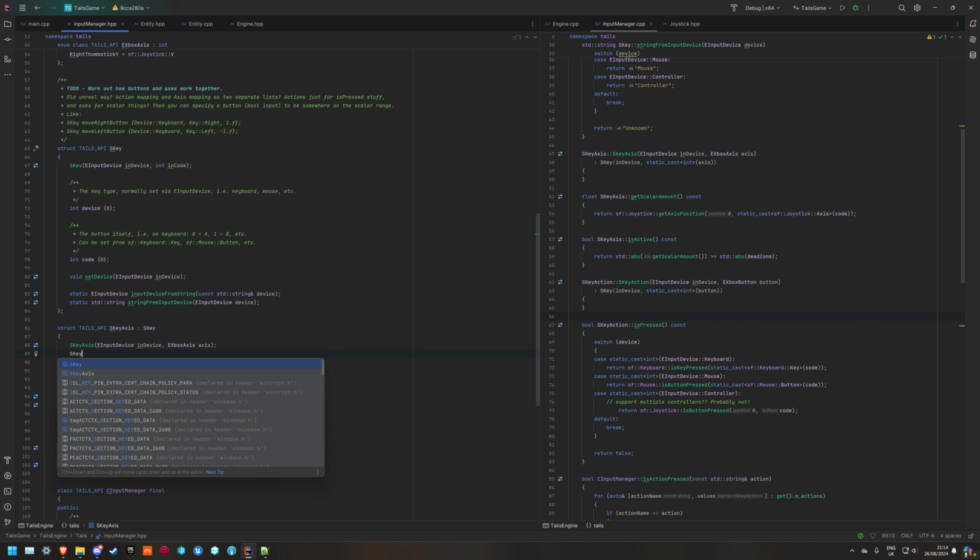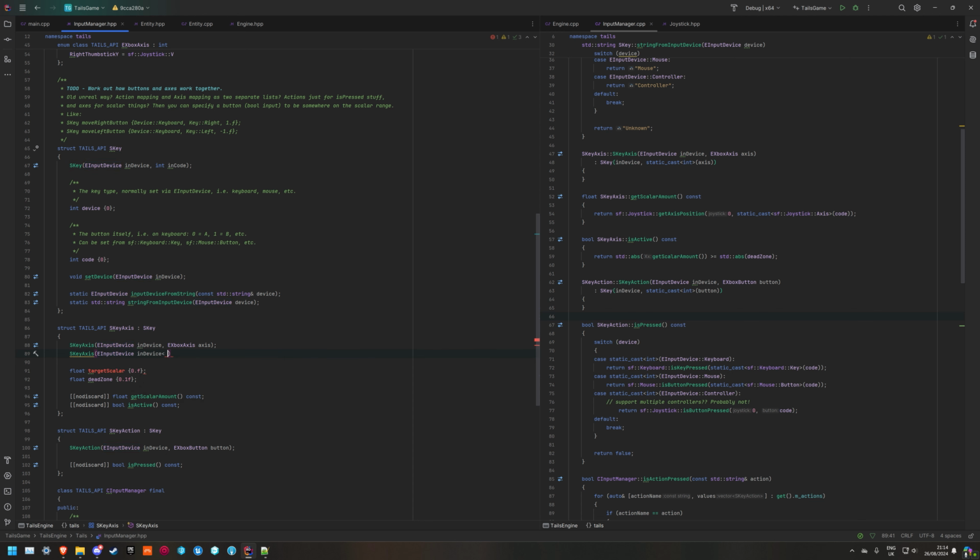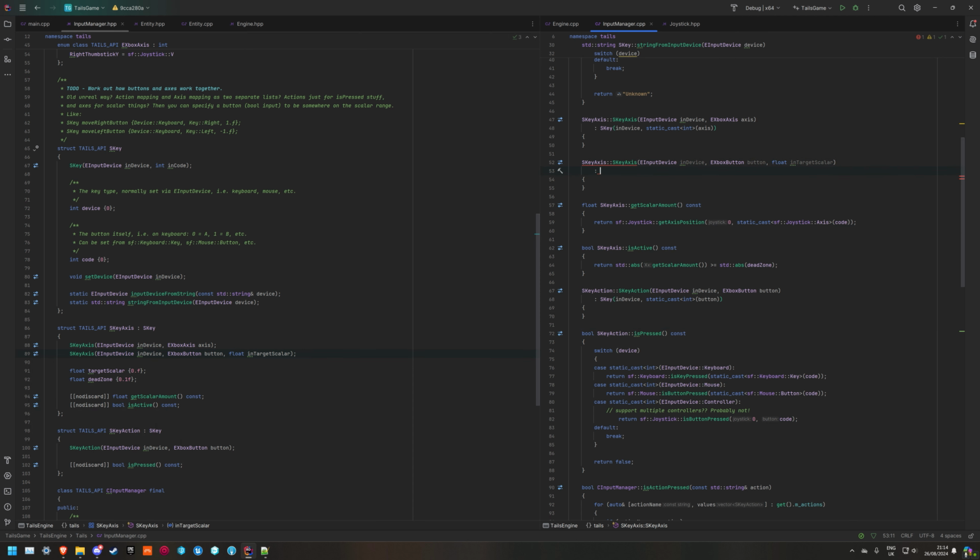So you could probably say key axis, Xbox button, for example, as well as the target scalar value. And then just do the thing.